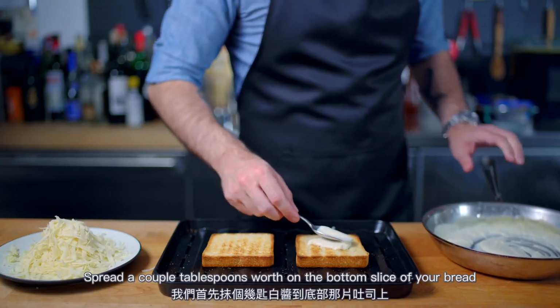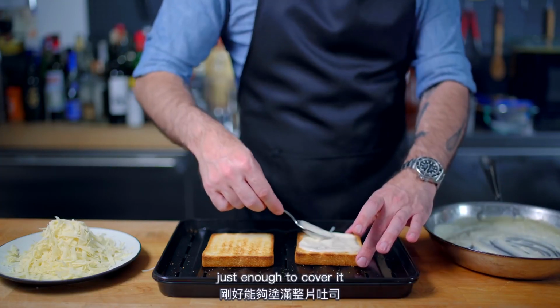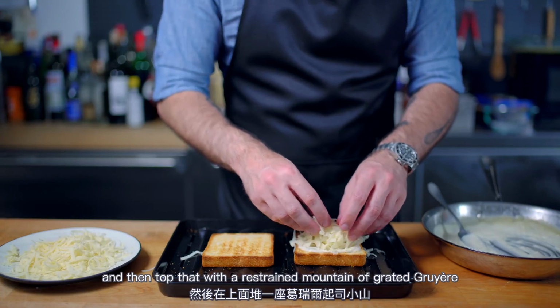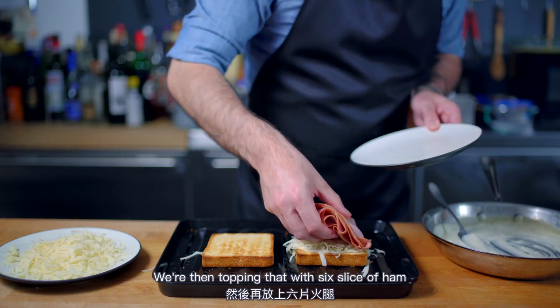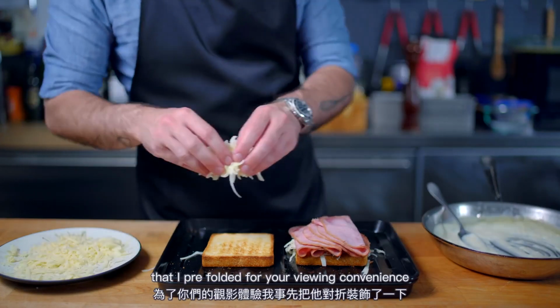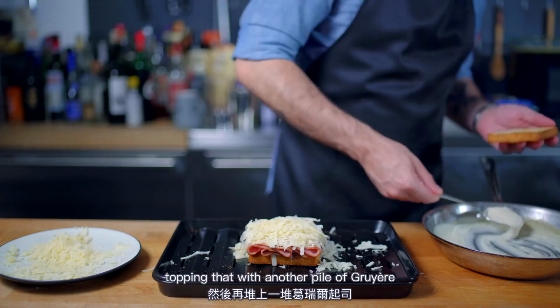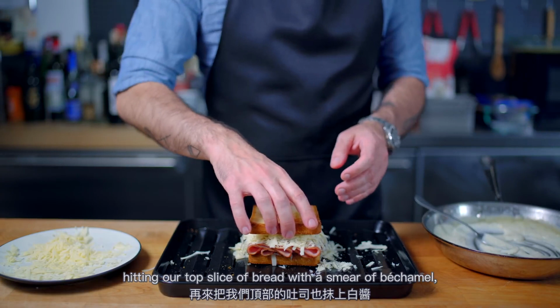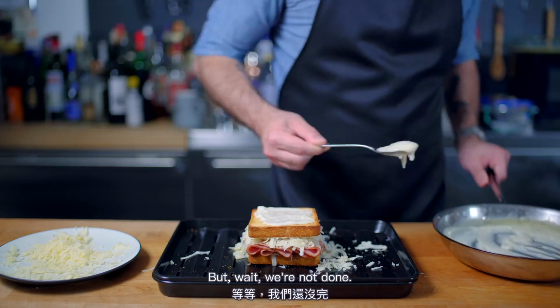Spread a couple tablespoons worth on the bottom slice of your bread, just enough to cover it, and then top that with a restrained mountain of grated Gruyere. We're then topping that with 6 slices of ham that I pre-folded for your viewing convenience, topping that with another pile of Gruyere, hitting our top slice of bread with a smear of bechamel, and topping the whole thing up. But wait, we're not done.